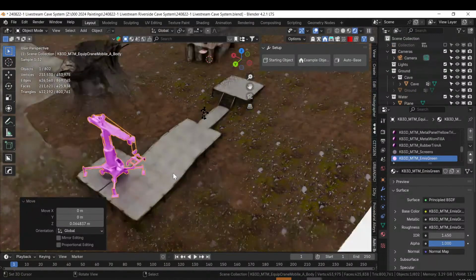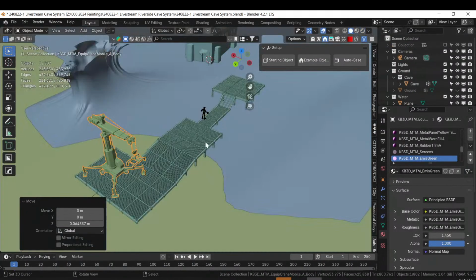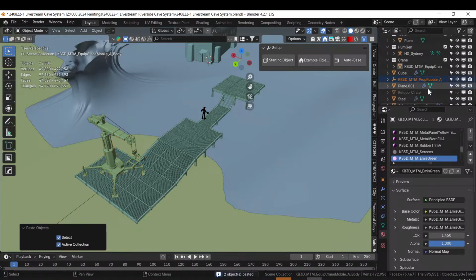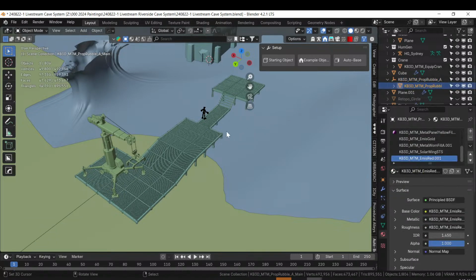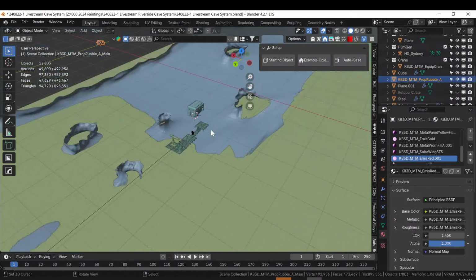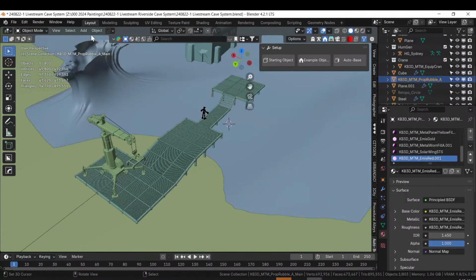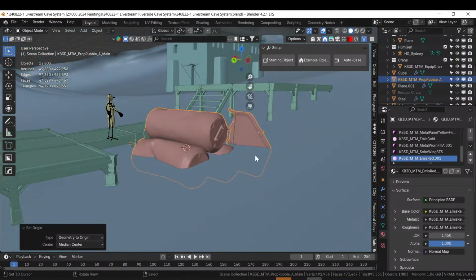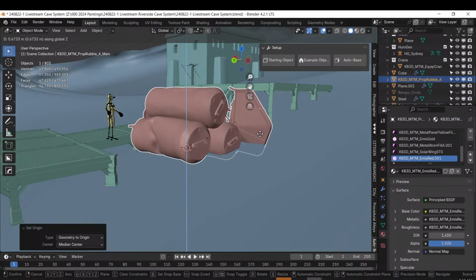And Alt P, clear parent, nuke that. That props rebel. Object, set origin, 3D cursor. Object to origin. Nice. I like it. G Z up.